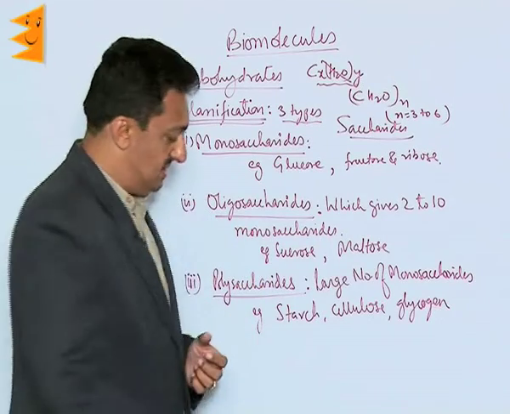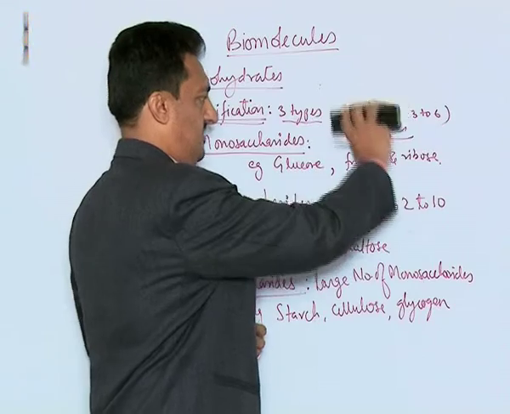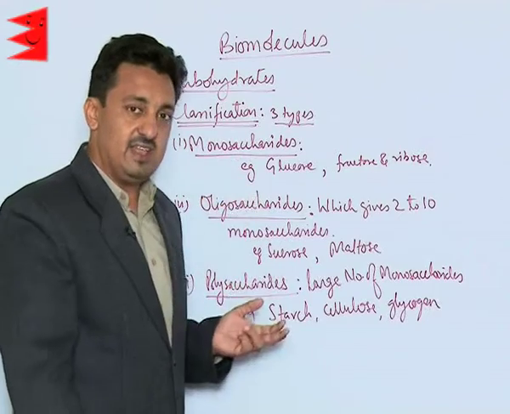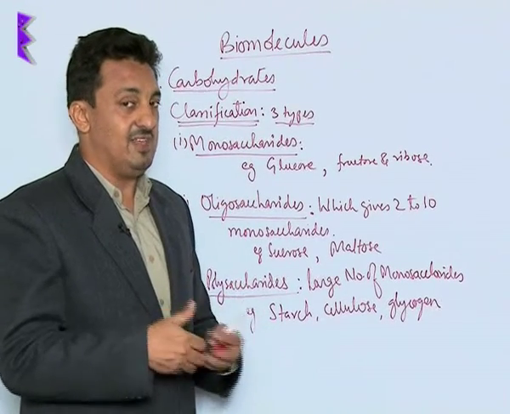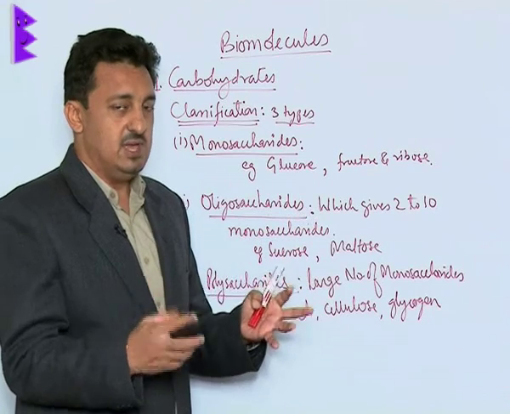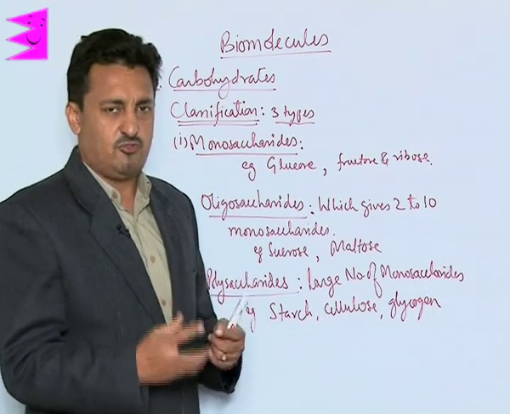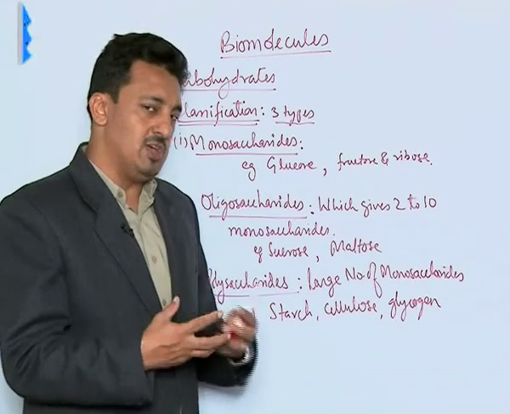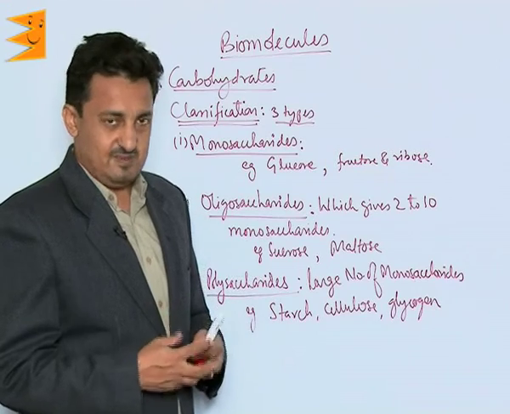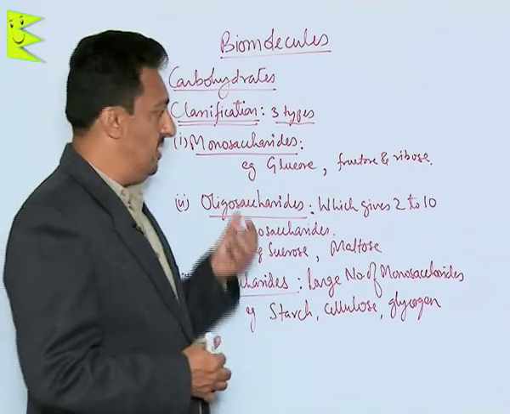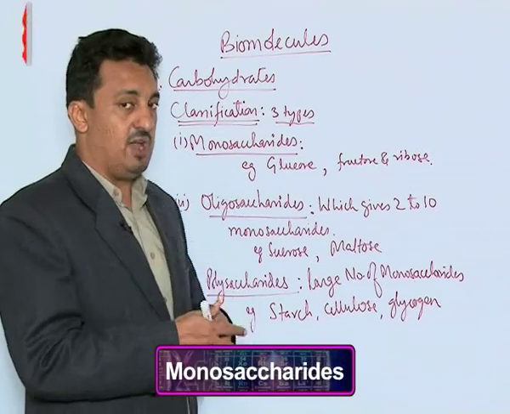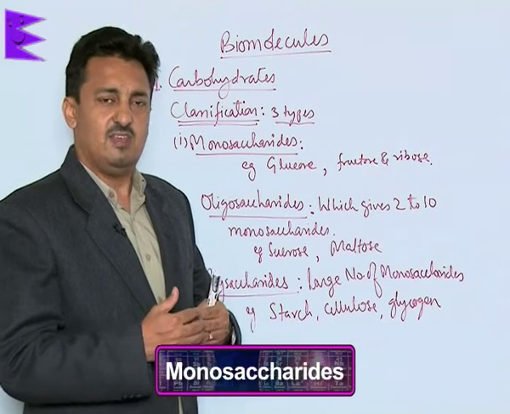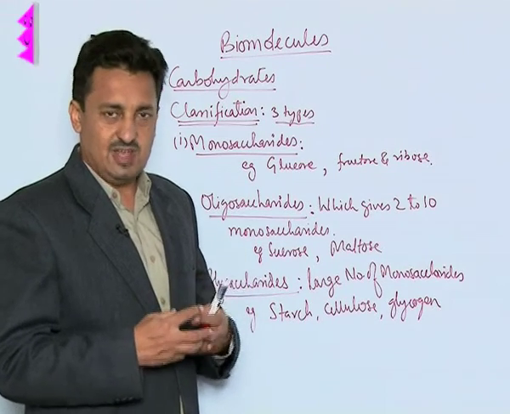Now, let us first classify these carbohydrates. Carbohydrates are mainly classified into 3 categories depending upon the products we get on their hydrolysis. Remember, these are large macromolecules, biopolymers, which can be hydrolyzed or broken down to their simple monomeric species. On that basis, they are of 3 types. First are monosaccharides, those carbohydrates which cannot be hydrolyzed further, since they are the smallest unit of their type.